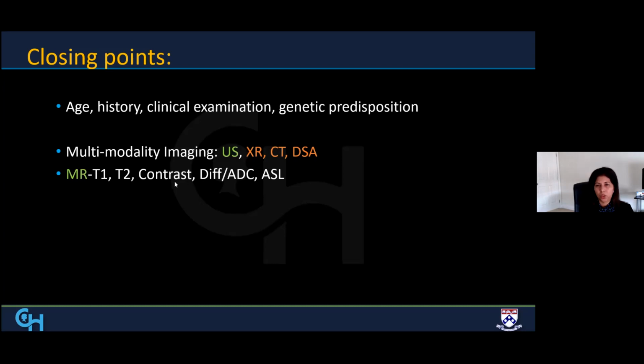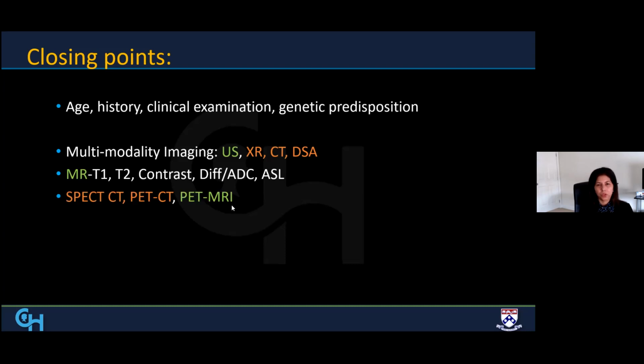You make use of contrast, diffusion imaging, ASL imaging, and susceptibility weighted imaging to try to characterize the lesion and come to a more narrow diagnosis. And it is also important, first of all, to differentiate between benign and malignant lesions. You may not be able to tell the exact subtype, but at least you can describe the lesion, the location, its extent, and look for any aggressive features, features of a malignant lesion, and regions of spread, either perineural or lymph node.